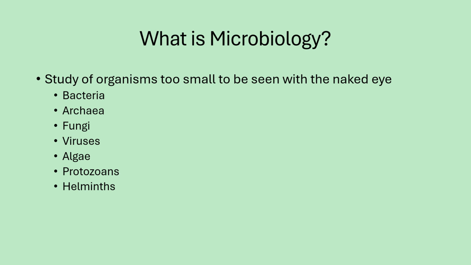And then we also look at fungi, we'll look at viruses, we'll continue to look at algae, and then also protozoans and helminths. And a lot of people go, what is a helminth? That is a broad category, basically worms. It includes nematodes, flatworms, flukes and tapeworms. But all of those you have to look at under the microscope in order to see them, say in a patient's specimen sample. And so that's why it's included under microbiology.